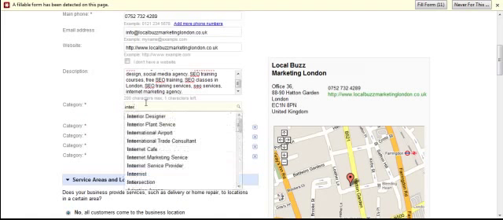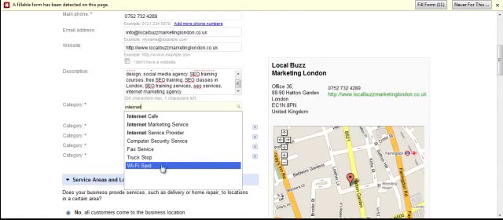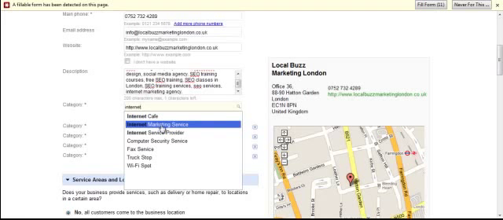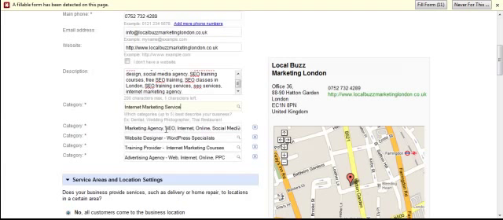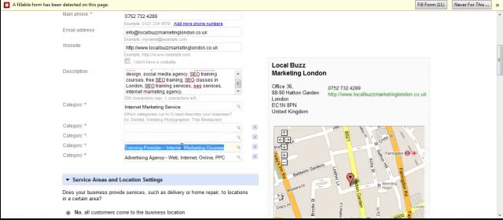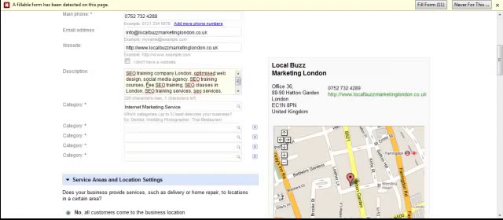If I start typing in this internet, you can see that Google gives me some suggestions here, okay? We want to take the first one from Google according to its suggestions, and then the next ones we can create our own. But I'm going to delete all these and I'm going to do it according to my keywords from the images and from above that I have here. You see, it's pretty easy to do. It's not difficult.